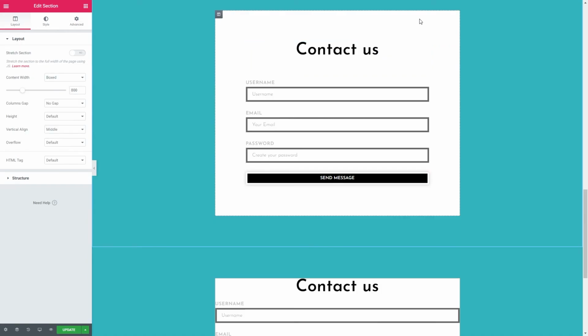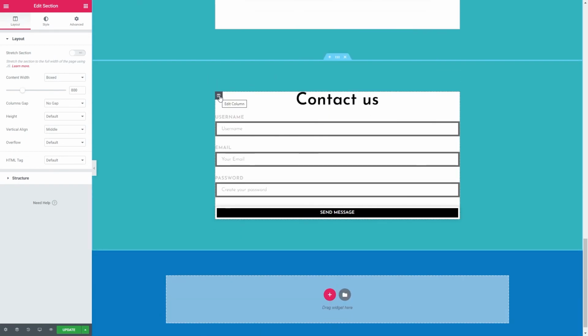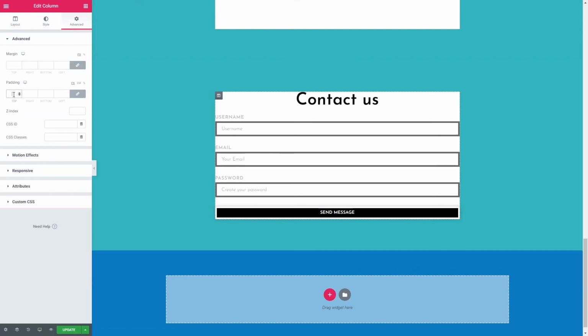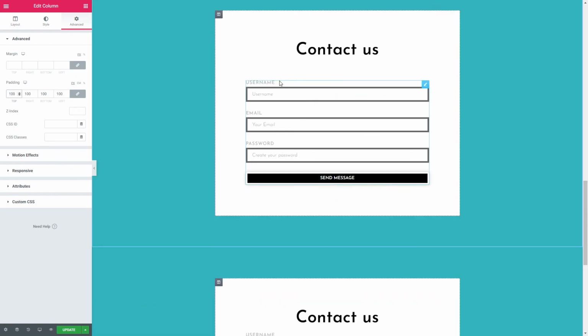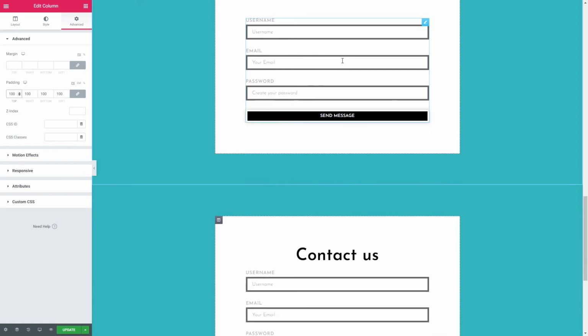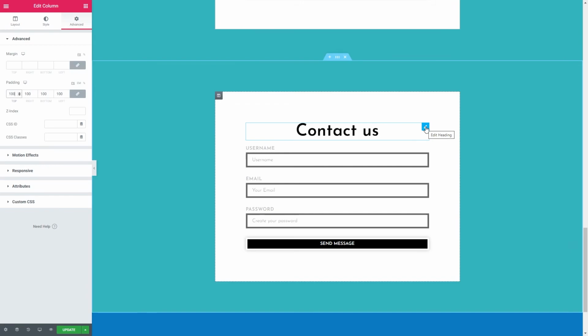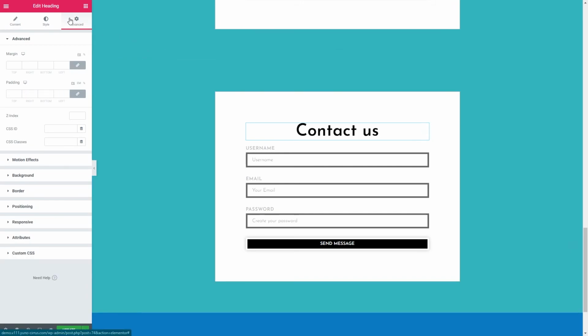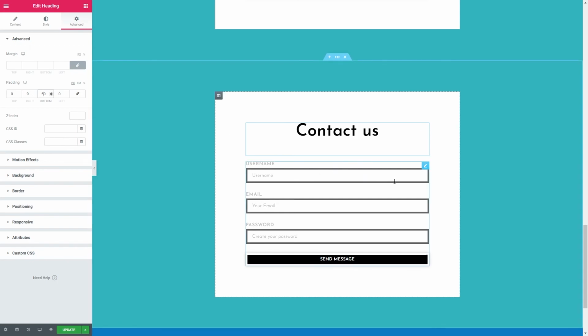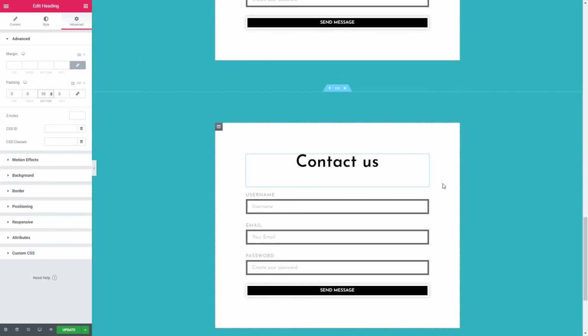So the next thing I've noticed is that there's a lot of space around our content here, including our heading and our form, not just our form. So that must be the padding on our column. So we're going to go to the column settings, go to advanced, and in padding, we're going to increase this to 100 pixels. Lastly, I've noticed that there's some space underneath this heading, just pushes it away from the form a little bit and looks tidy. So I'm going to go to the settings of this heading in advanced, and underneath at the bottom I'm going to unlink these values, and in the bottom I'm going to put 50 pixels. And there we go, we have a nice tidy contact form.